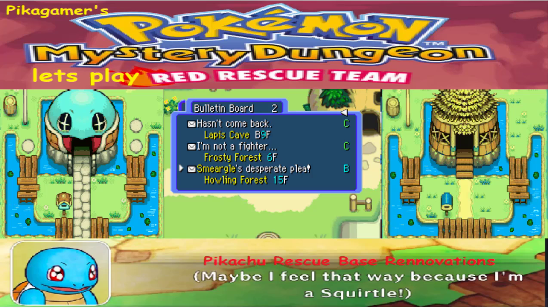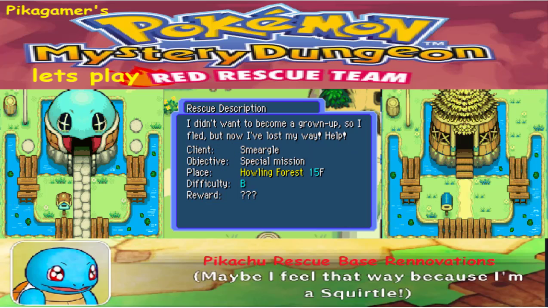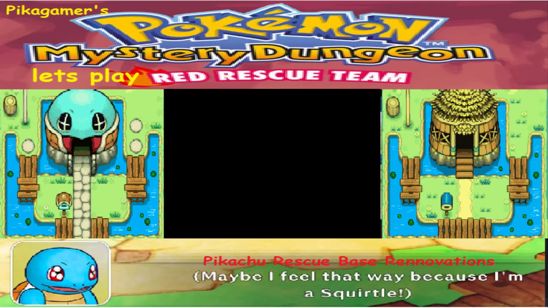We don't need to do any rescue missions for the story, because our next dungeon to continue the storyline is right here, Smeargle's Desperate Plea. I don't want to be a grown-up. It's all the way on the 15th floor.